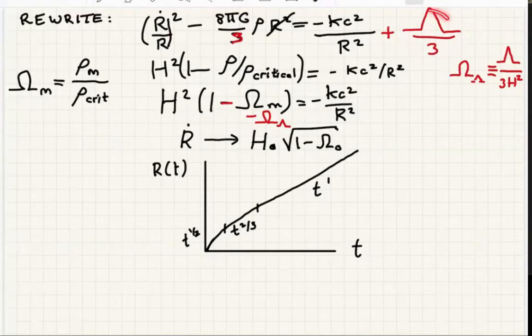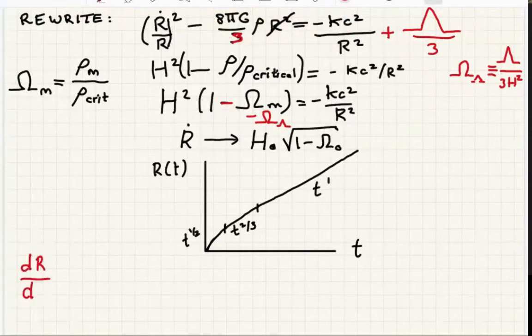Suppose that this term was a dominant term. This is not what Einstein wanted, but I just want to go with that. You see, this term does not go down as the universe expands. This term, the curvature term of the universe, gets smaller and smaller as the universe gets bigger. This term here, the gravitational potential energy of the universe, also gets smaller and smaller. So as the universe gets bigger, this term gradually becomes unimportant, and even this term gradually becomes unimportant. And as we worked out before in my equations, those are the only two terms I cared about.